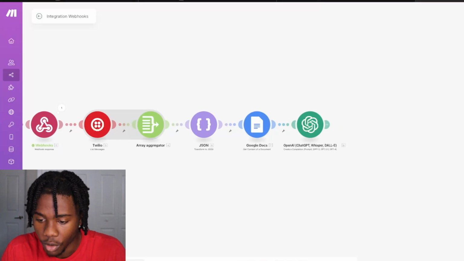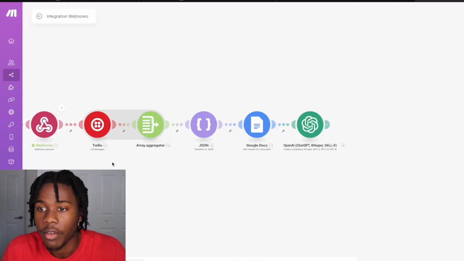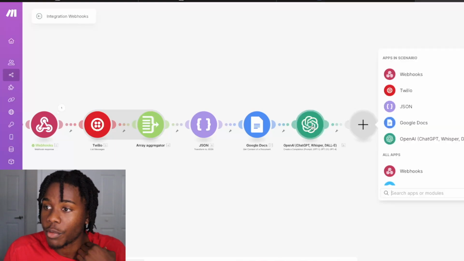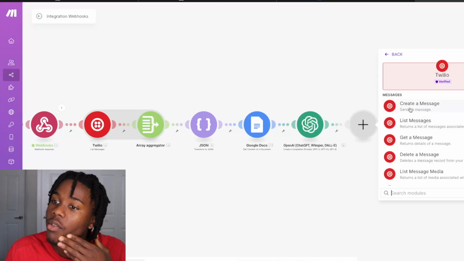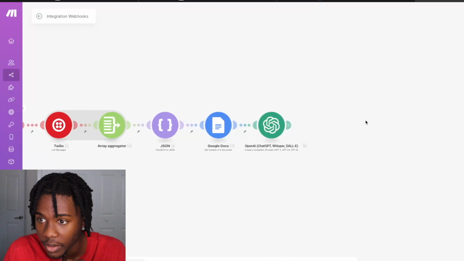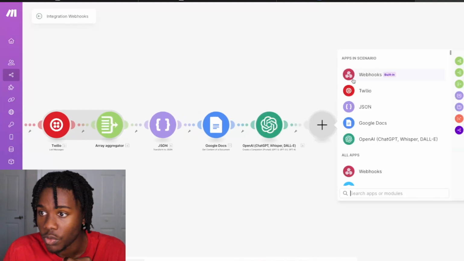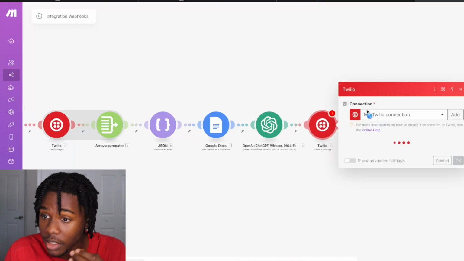So now we've gotten the conversation history, we've gotten our knowledge base, we've formulated a response. The only thing left is to send that response. So we're going to go to Twilio and click on create a message.